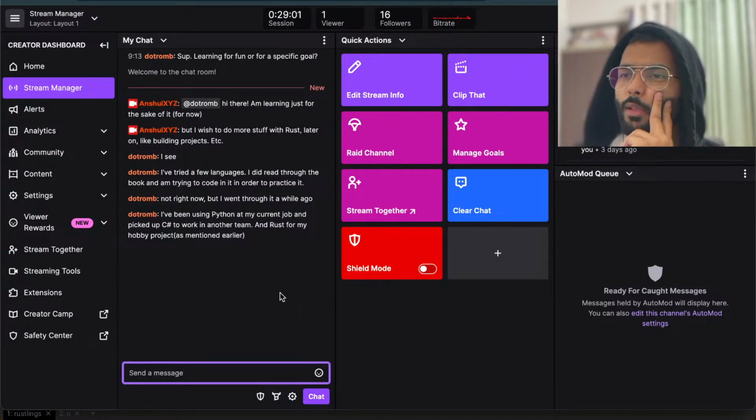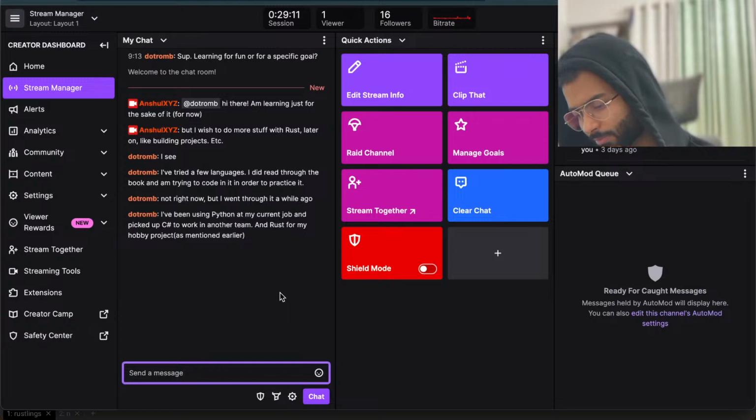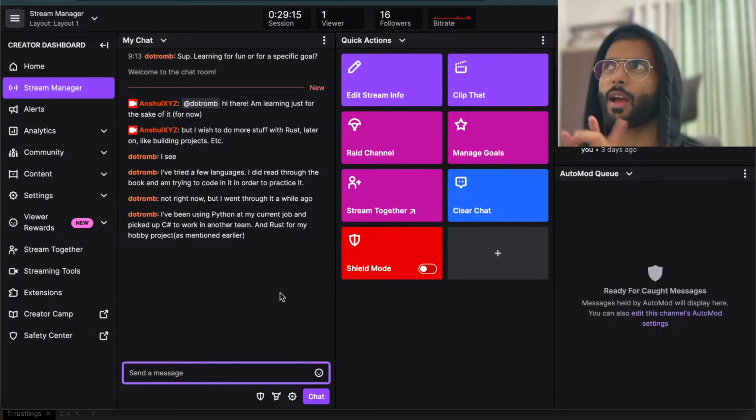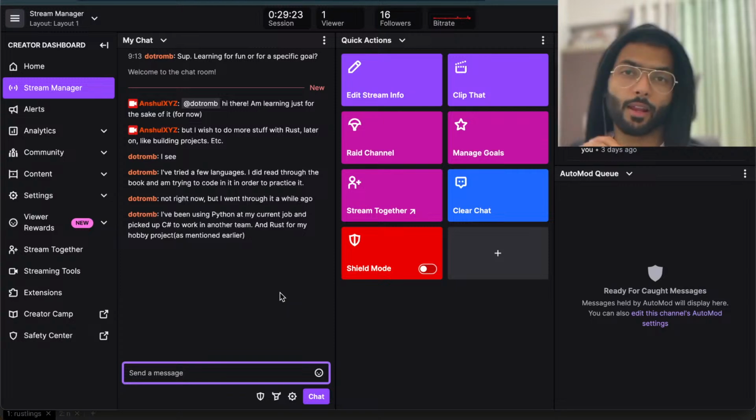I've been using Python at my current job and picked up C Sharp to work in another team, and Rust for my hobby projects as well. Yeah, I also use separate languages for my work. At work, I have used Python, but for the past 2 years, I've been writing Scala. And Scala is actually pretty fun.